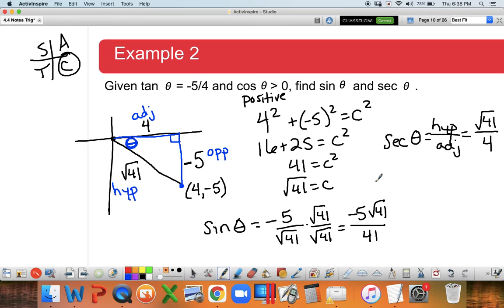And remember, we kind of want to make sure that this makes sense, right? In this quadrant here, cosine and secant are positive. We got a positive answer over here. Perfect. Down here, we know sine is negative there. There we go. Now, there may be some questions on your homework where they want you to find an approximation. It just depends on the question. I think we know at this point how to plug these into our calculator and get decimal answers.